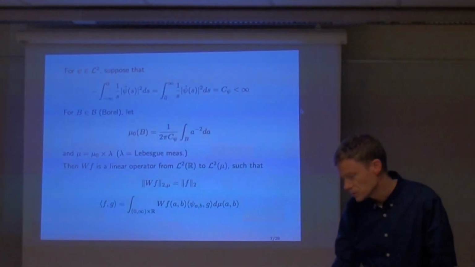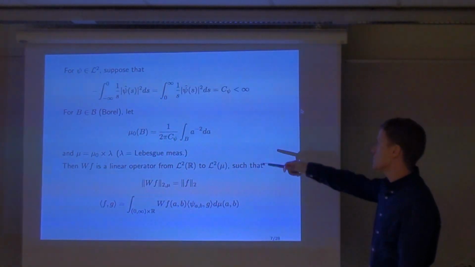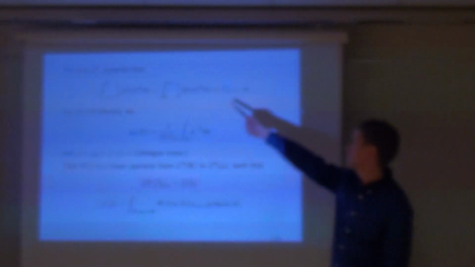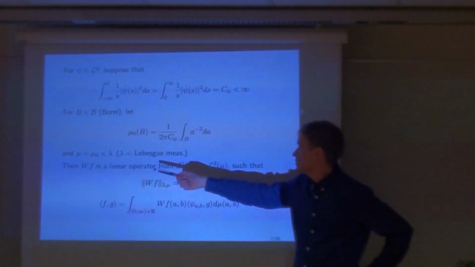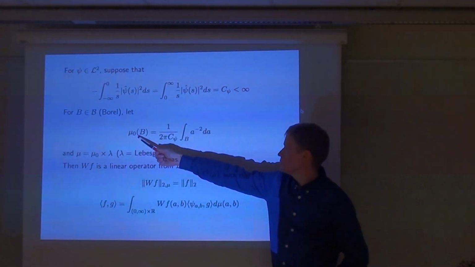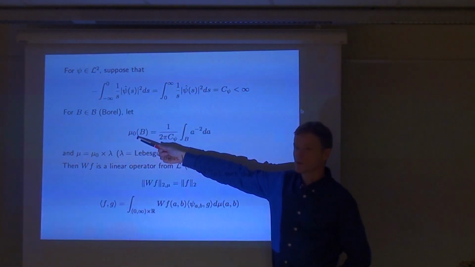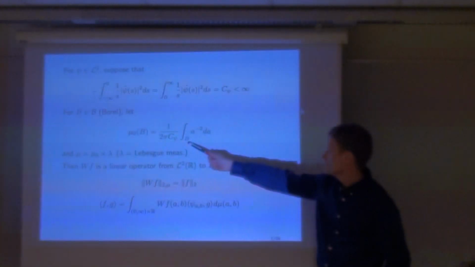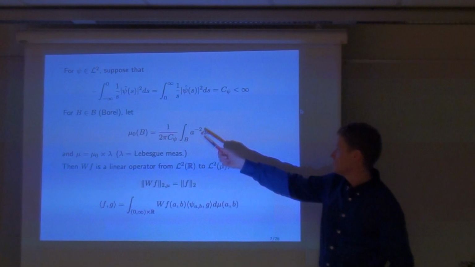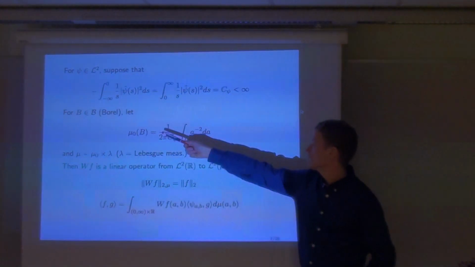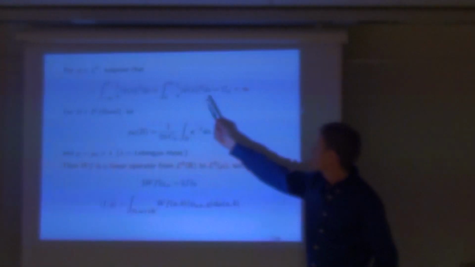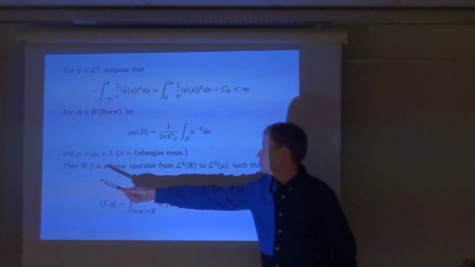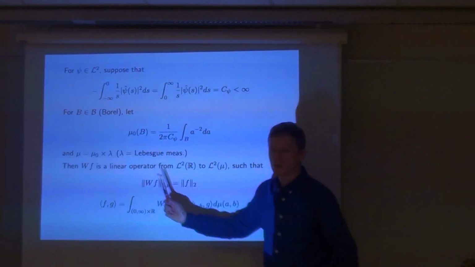And then you have some corresponding results for wavelets. So this is just a technical condition that two integrals are finite. Don't worry about the details, but if you define this measure here on the Borel set, mu0, it's simply the big integral over the Borel set of 1 over a squared scaled by this, and this guy comes from here. And then you define this product measure between this one and the big measure.